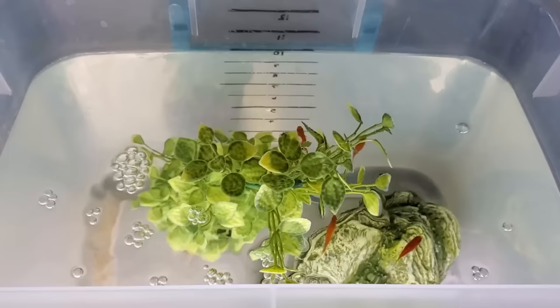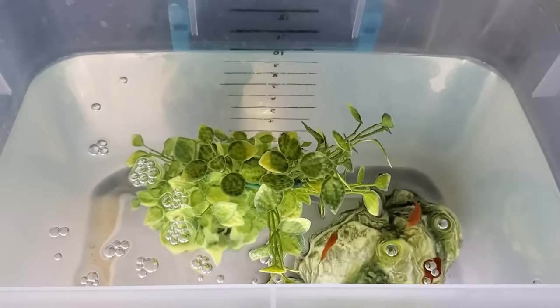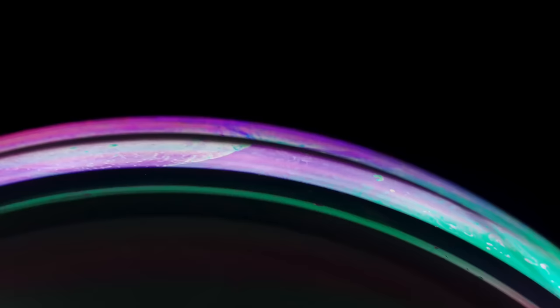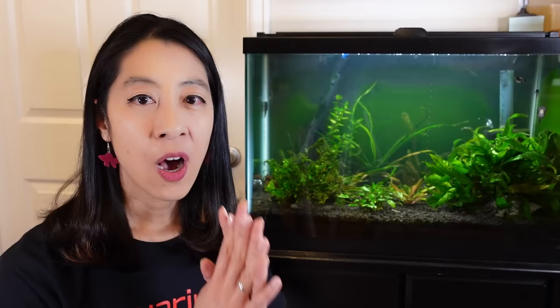The medication foam tends to produce clearish transparent bubbles, at least from the ones I've used. So if you see bubbles that have an oily, rainbow, iridescent kind of sheen to them, it could be from soap or cleaning products, which is an absolute no-no. Public service announcement: if you need to clean something in your aquarium, don't use normal soap or cleaning products. You want to use hot water and something like chlorine or bleach to sanitize and disinfect your equipment and decor.